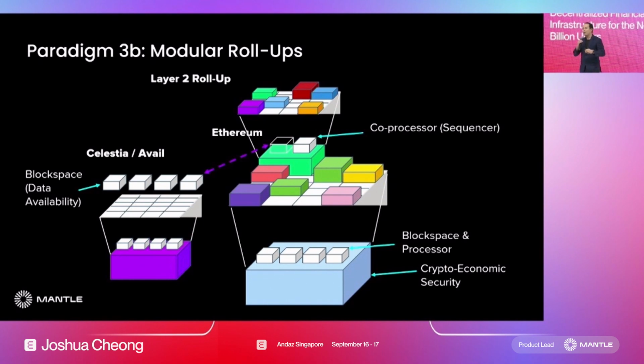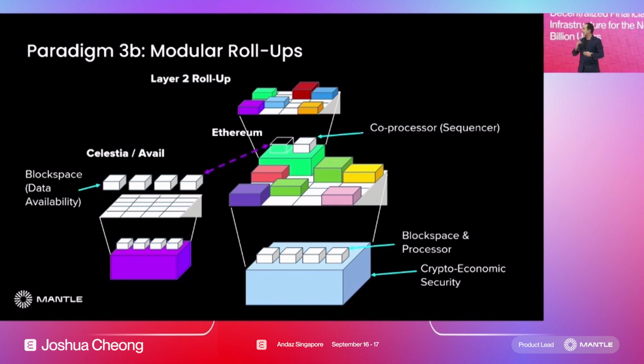Now, what that does is that, okay, I have some form of a proof, but where does the data to validate the proof go? Let's put it on Celestia, let's put it on Avail. But once again, as you see in this construct, where's the underlying crypto economic security? It's not on Ethereum, right? As you see in the purple block right there, that's a crypto economic security that's somewhere else. Could be Celestia, could be Avail, could be some other consensus mechanism.